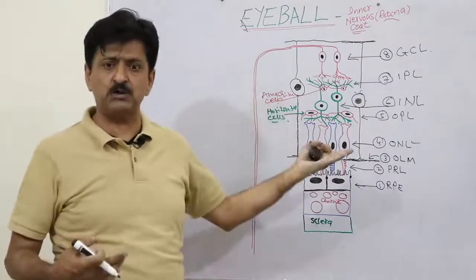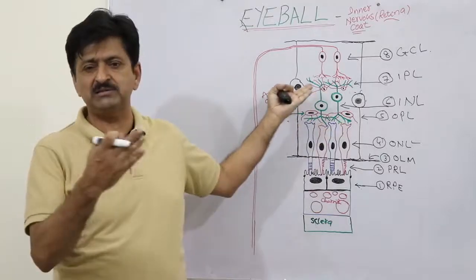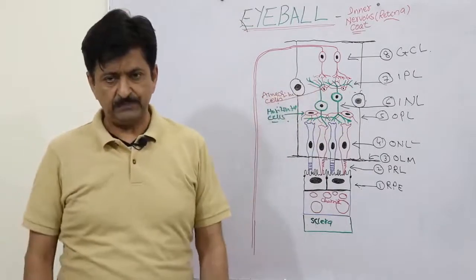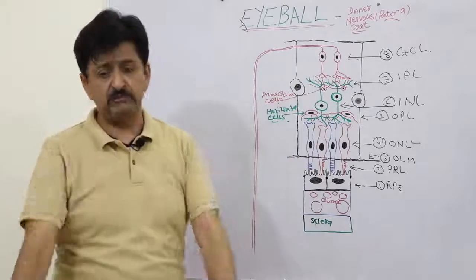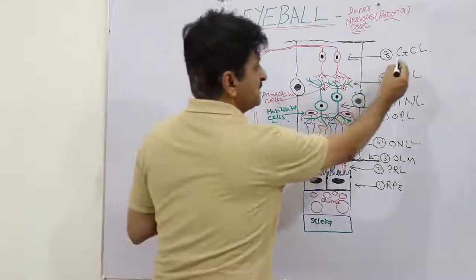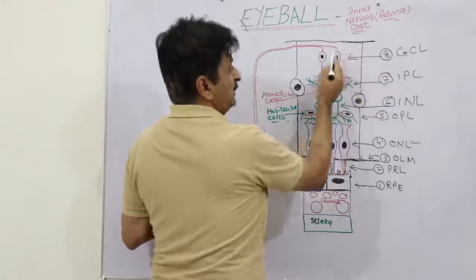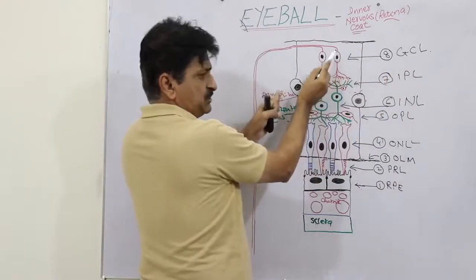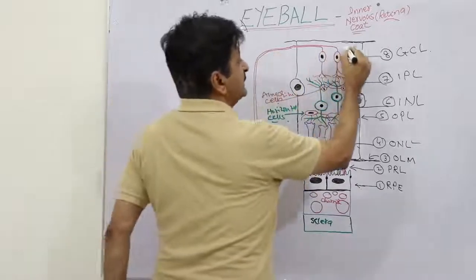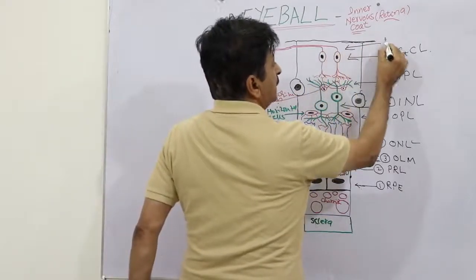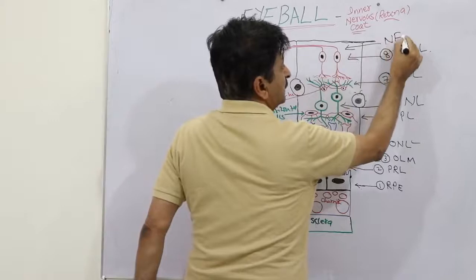Tracts are inside, the nerve is outside. Why is it involved? Because the myelin sheath develops from oligodendroglial cells. That is why multiple sclerosis can even lead to blindness. So if you see the ganglion cells here, and all the fibers coming here, these are the axons of the second order neuron. We do not call them tracts, we call them optic nerve fibers. This is called the nerve fiber layer.